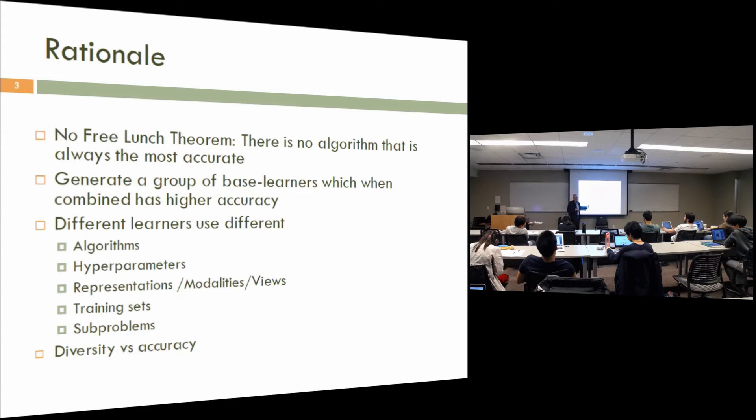So basically the idea is that we have to create what we call base learners. Often those will be very simple learning algorithms that should be easy to create. You'll see we'll talk about some additional properties of them. In many cases they have to, but then we're gonna combine their results to get hopefully better.